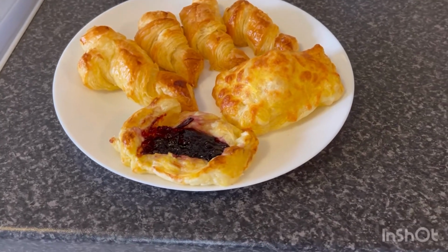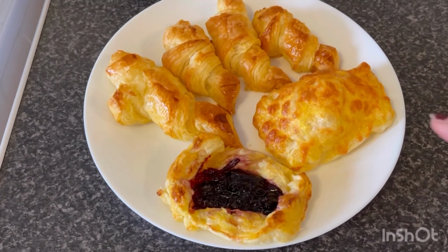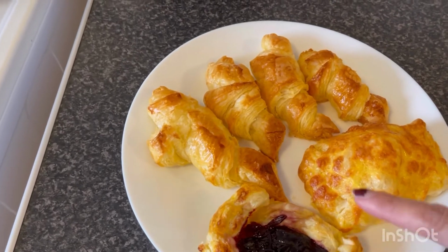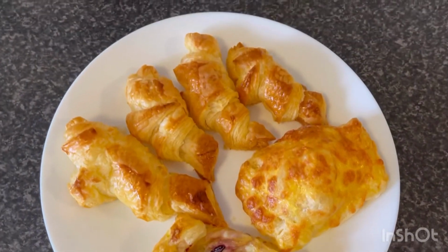Guys, here is our meryinda today. Crisp baked from the oven. Wow. This is a cheese. And this is a blackberry tart or jam. And this is the plain, like a croissant. Crisp baked! Meryinda time!